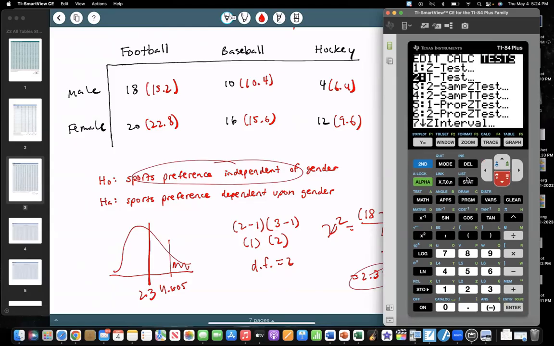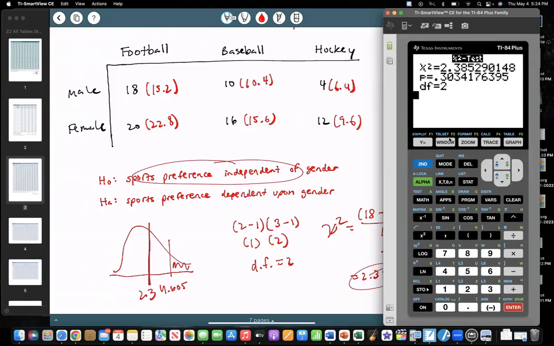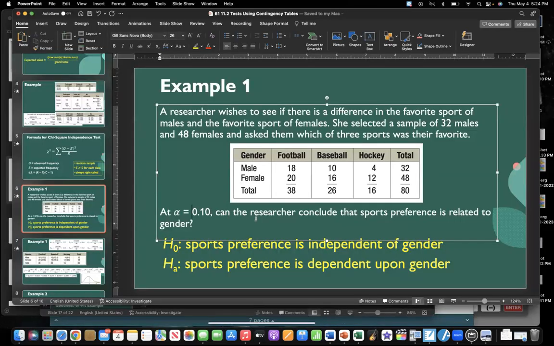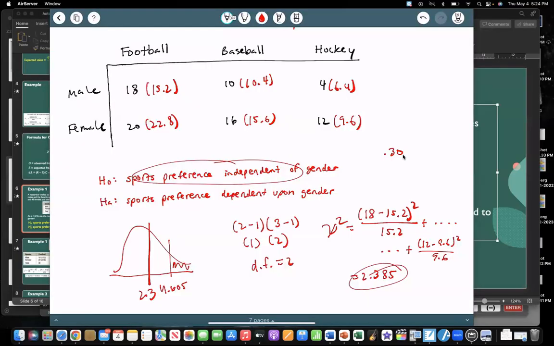All right, and just to show, if I go back to that chi-square test, you could see it gives you the p-value, which is 0.30 here. And once again, 0.30, our alpha was 0.10 here, I believe. So yeah, 0.30 is more than 0.10. So once again, if it's a larger area, we're outside of the critical region. So you can use your p-value to make your decision as well. All right, so that's how you do both of those tests on the calculator.